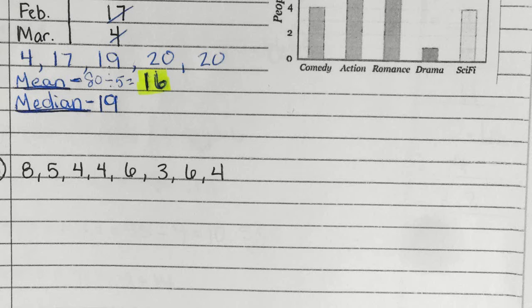If we want a middle with 5, it's easy. It's right there. If we want a middle with 7, it's right there. Does everybody agree? It's a middle number. But if we have 4, how many middle numbers are there? 2. When there's 2 middle numbers, you're going to have to find an average of those 2 numbers. You're going to have to add them together and divide by 2.